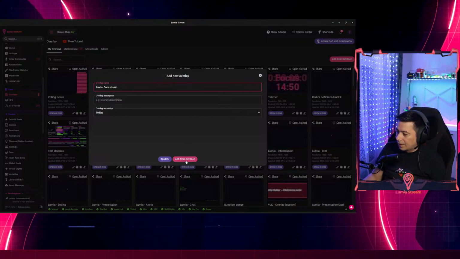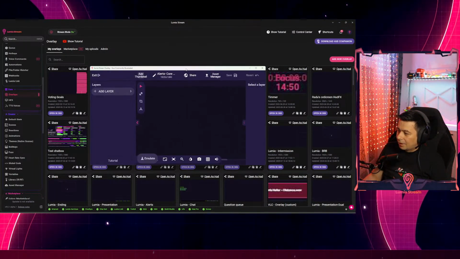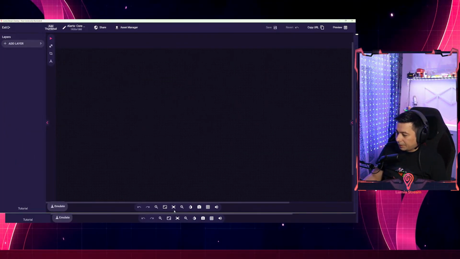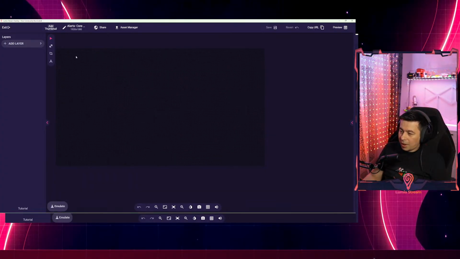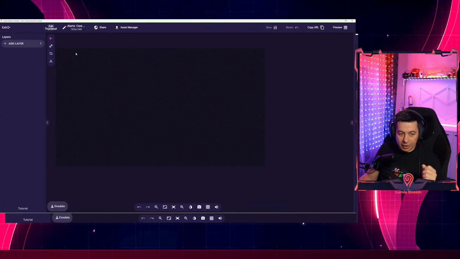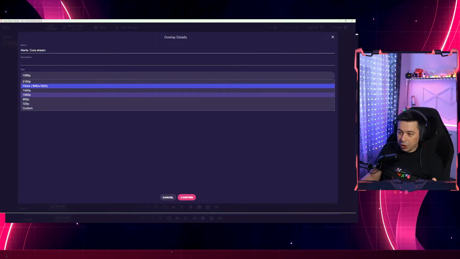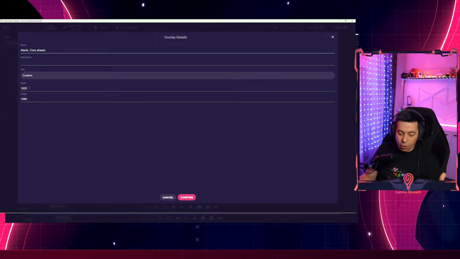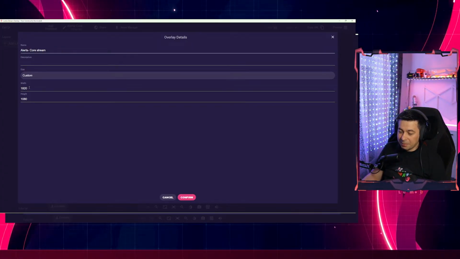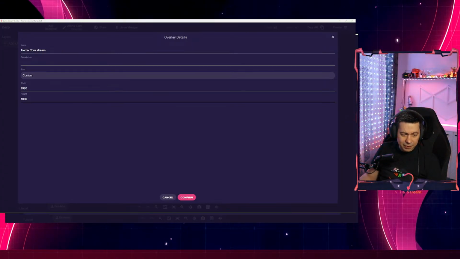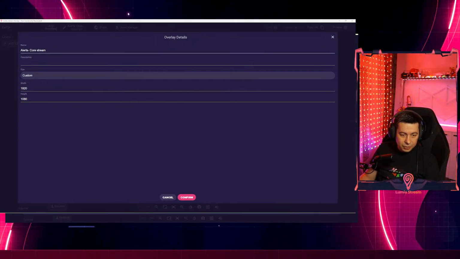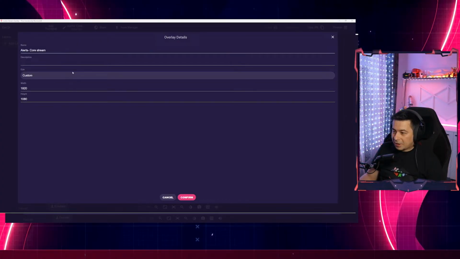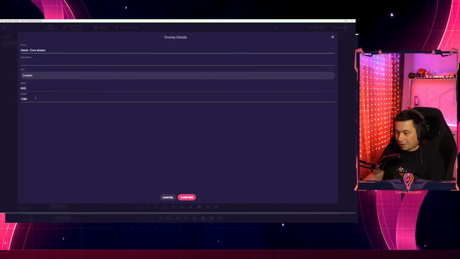Core stream, and I can add an overlay. And I did place it full HD on the top, but I do not want to have a full screen alert. So I'm gonna go and change it to something different. So for example, the OBS, when you add a browser source, we're gonna be 800 by 600, if I'm not mistaken. So let's actually make it like that, 800 by 600.